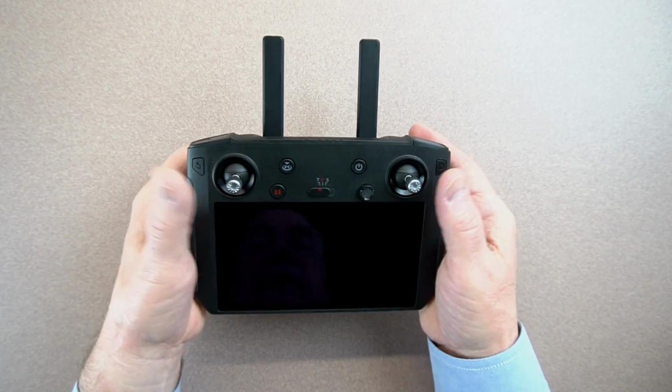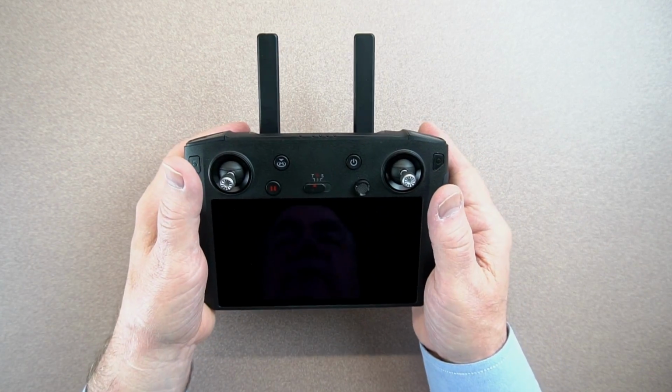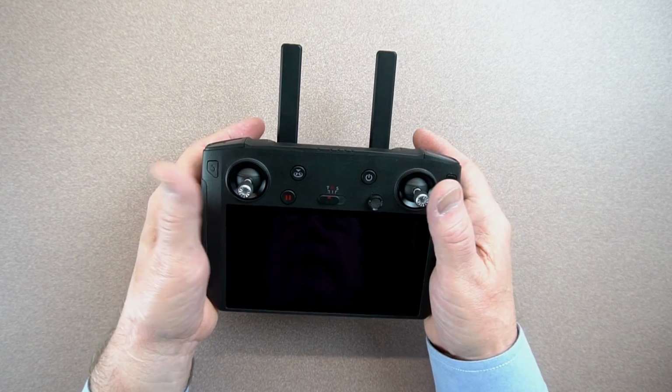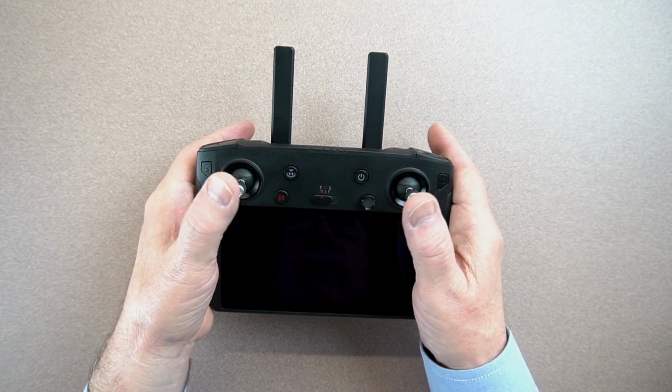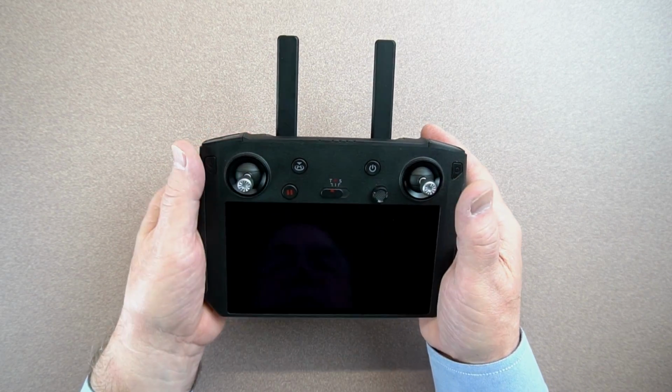On the front of the unit, you've got 2 joysticks. Now holding it in my hands, it does feel a little bit wider than the standard controller for the Mavic 2, and I'll put them side by side in a minute and check that out. But the joysticks fall right under your thumbs very naturally. They positioned them well. They're not too far in where you've got to reach to get at them. It's a very comfortable position for those joysticks.